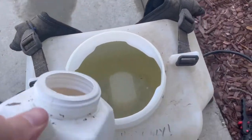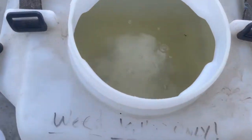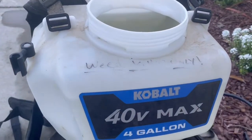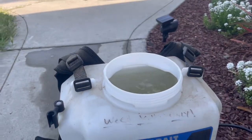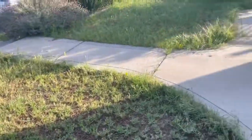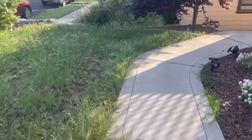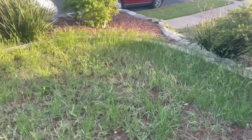I'm going to put some of this surfactant in here. Some people use dish soap, but this is better than that. What it does is it helps the weed killer bond — it makes it sticky and holds onto the leaves better. So less of it goes down into the dirt and gets wasted; it holds onto the leaves of the grass or the weed, and then takes it into the plant better, metabolizes it, and goes down into the root system and kills it.